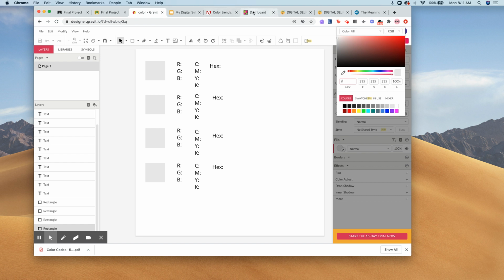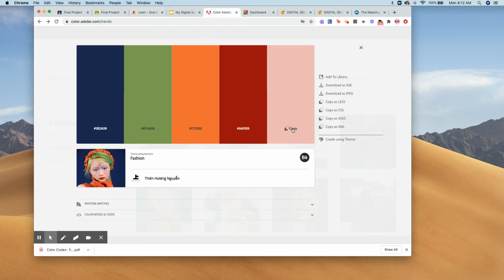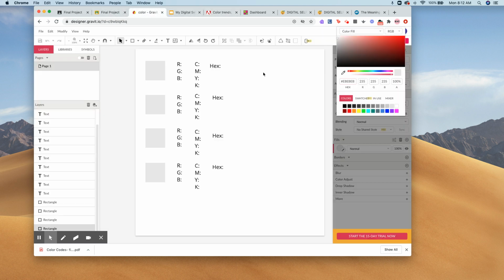If it's not letting you paste, all you have to do is write it down. F2C1BD. Okay, now that I have it written, I'm going to go over to my Reveiw and write in F2C1BD, and that brings us that color.